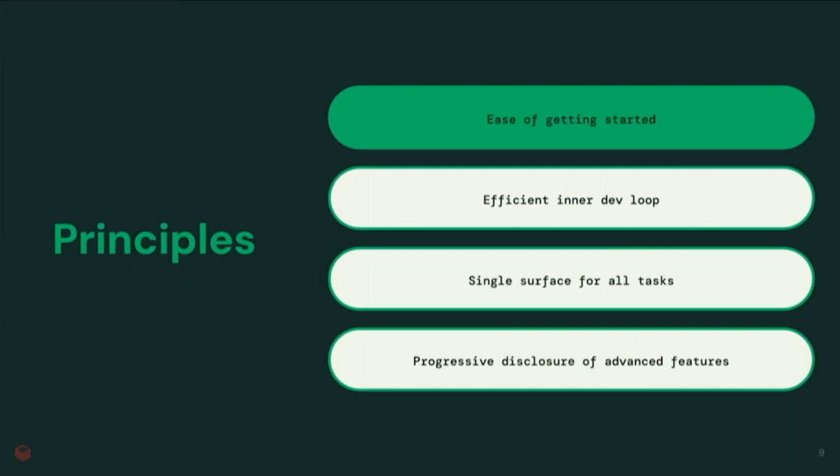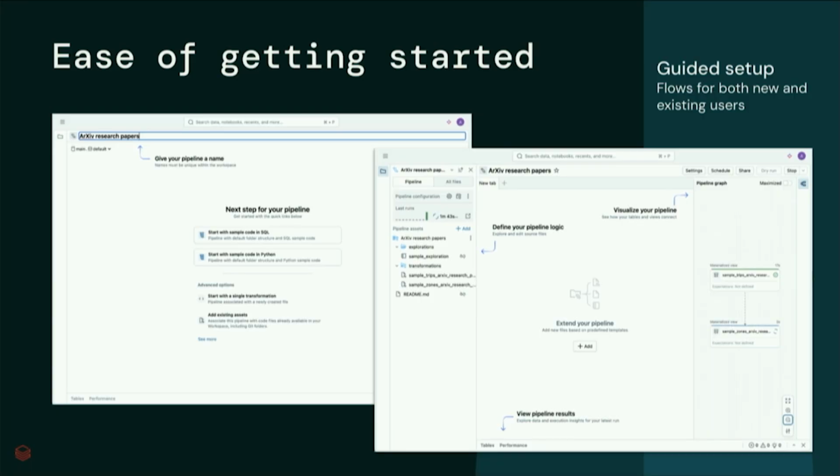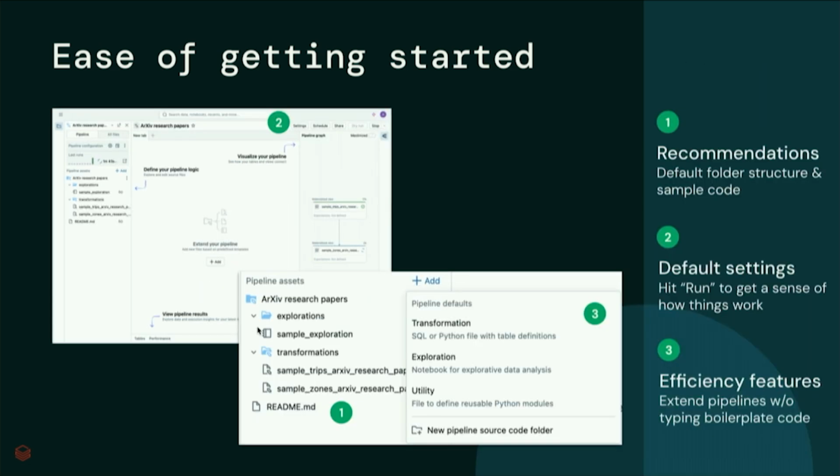So what we've seen is that when I get started, I have this guided setup if I want. And you've also seen that there are some other options to create with a sample pipeline, an empty pipeline, or pipelines with code that maybe I have somewhere in Git. So maybe next time I'll do that. You've also seen that there were some recommendations in terms of how to organize my code. There was a transformations folder, an explorations folder. We haven't really explored that too much. We will see it in just a bit.